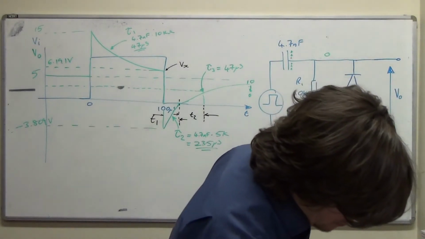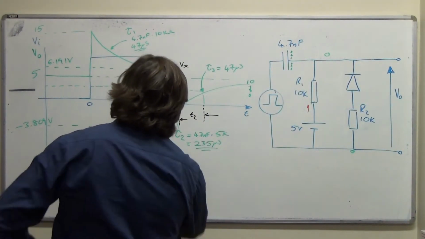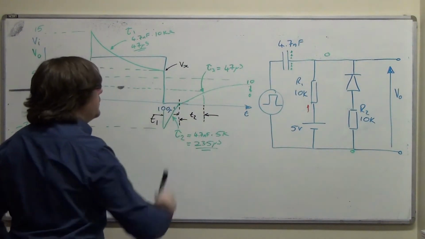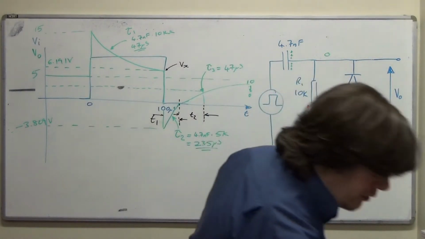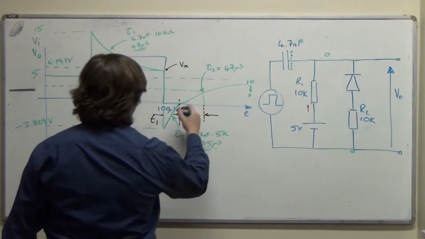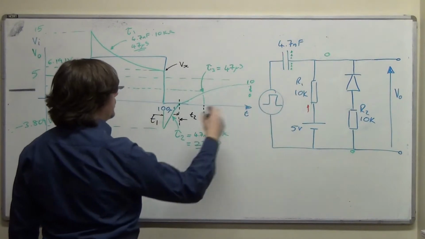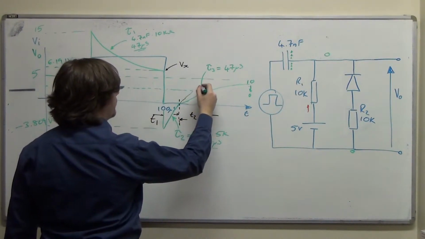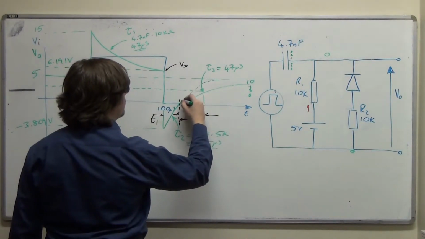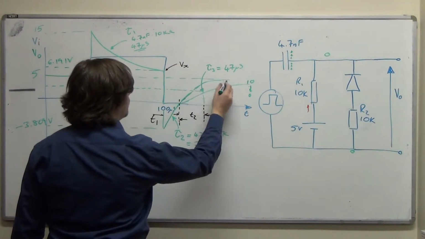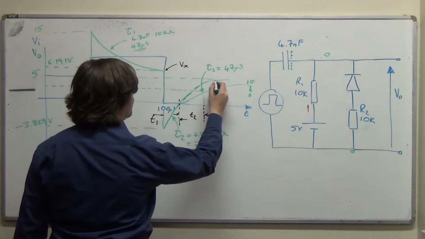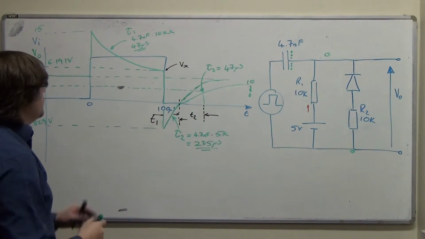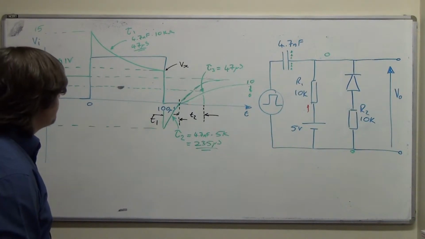First of all, for this exponential here, it's aiming for 5 volts. The fact that it doesn't make it there, because it gets changed by the diode switching off, neither here nor there, this is still headed up here. It wants to do that, doesn't get the opportunity, but that's what it wants to do towards the 5 volts.